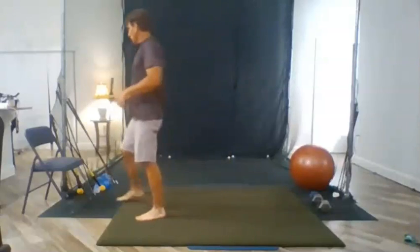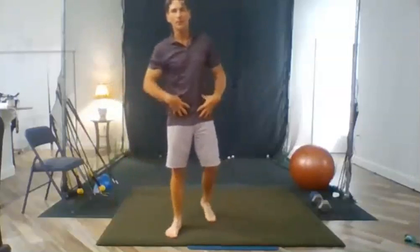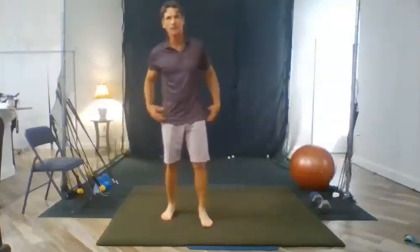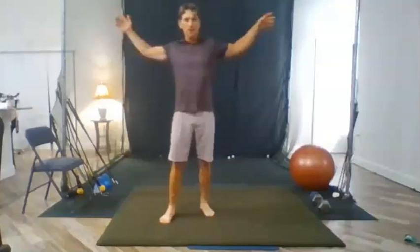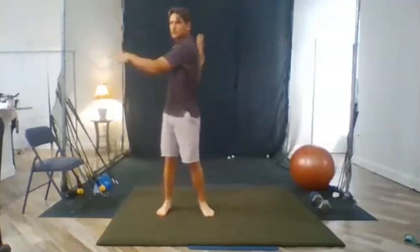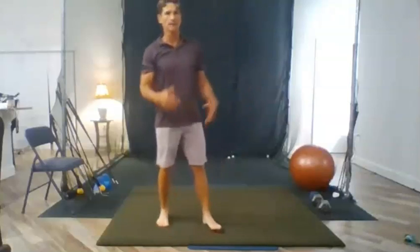So the workout, the warm-up we did today, opened up everything that we trained today. We opened up with stretching here. We stretched our hamstrings, our hips, our obliques. We stretched our torso, our shoulders. We went through an exercise program that worked on all those things.